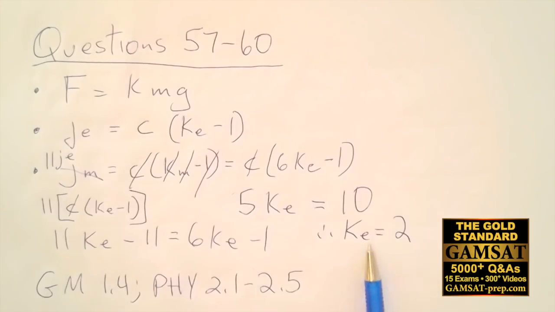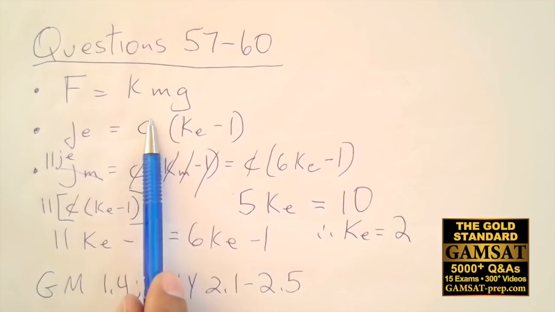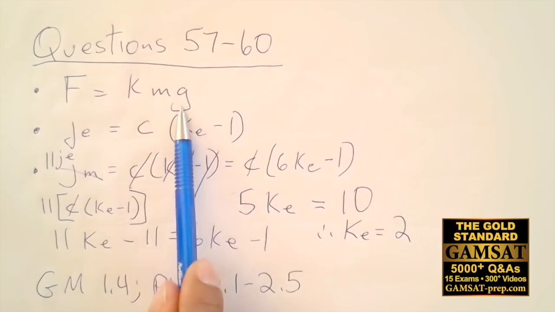I know that KE, which is this factor right here, remember that we were told that this is K times their weight. This is KE, which is on Earth, times the weight Mg. In looking at the answer choices, we see that 58C gives us twice the person's weight on Earth. That means that 58, the answer is C.